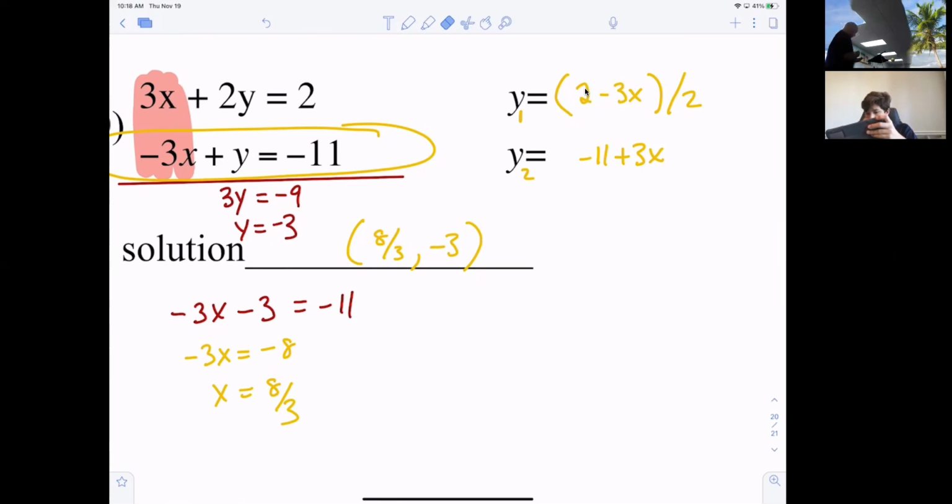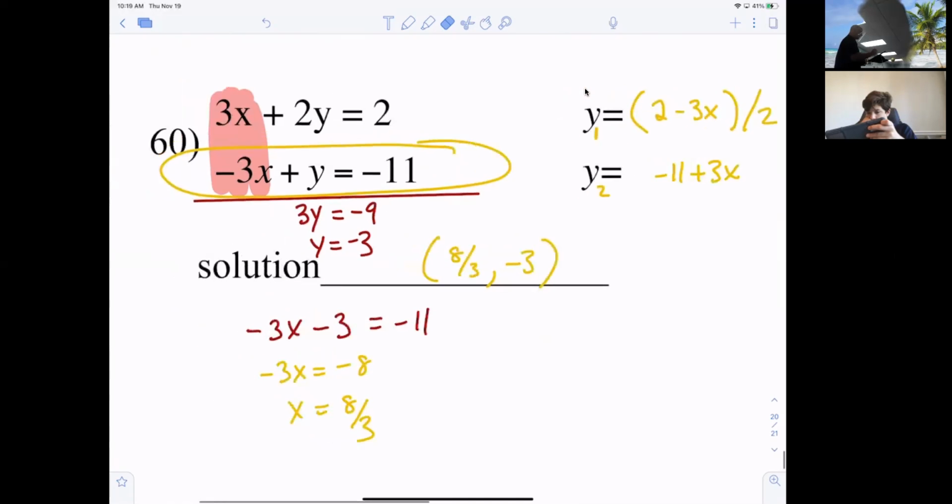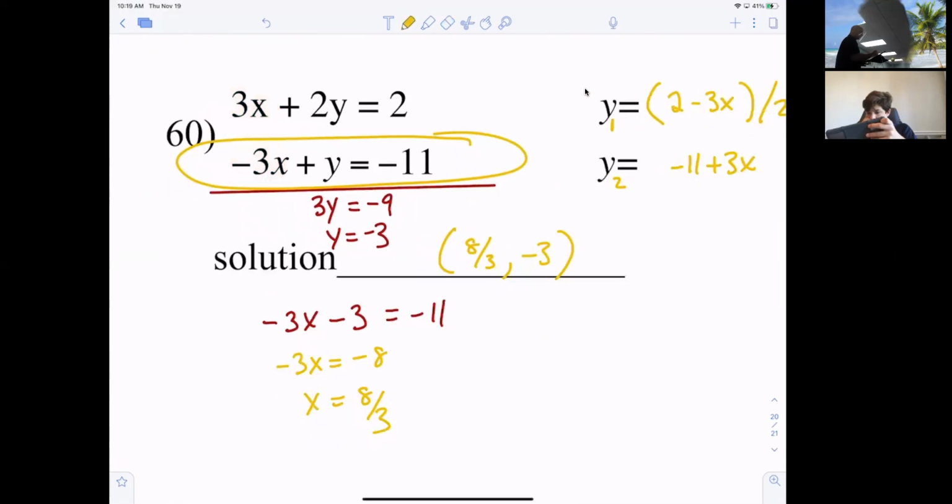All right, Weber, what? Okay. So for the first one, like the y1, why is it 2 minus 3? Yes, you did. You moved the 3x over. Oh yeah. Oh, so okay. Good job, Weber. I got my answer backwards. I used X as Y. Yes, it does matter. Absolutely it does matter. X is written first, Y is written second.